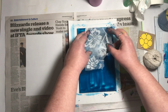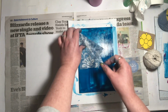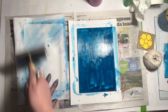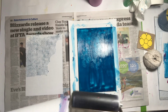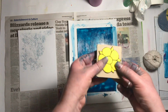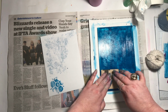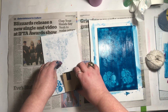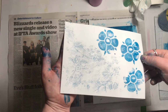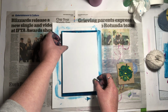So I'm going to do it again. This time picking up hopefully a bit more paint, and print directly onto the paper. This time I'm going to use my roller to apply a little bit more pressure. There, you see it a little bit more clearly now. I'm also going to use my stamps, my homemade stamp that I made out of the foam shapes. And I'm going to take a ghost print as well.